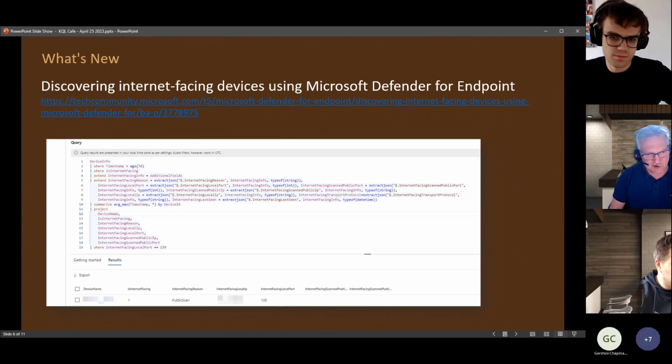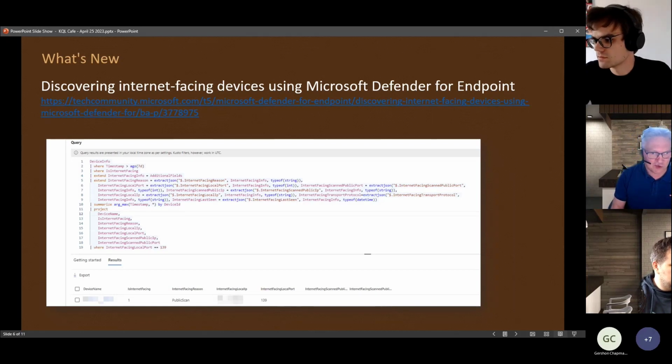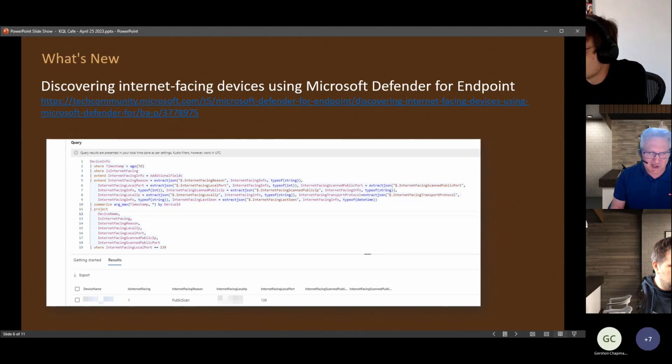Now, to be honest, if you also look into the comments of that article, there are, of course, a number of open questions, how those devices are being identified. Especially interesting is where the result is based on a public scan. And here, funny enough, I get the same questions when we speak about Defender EASM, External Attack Surface Management.